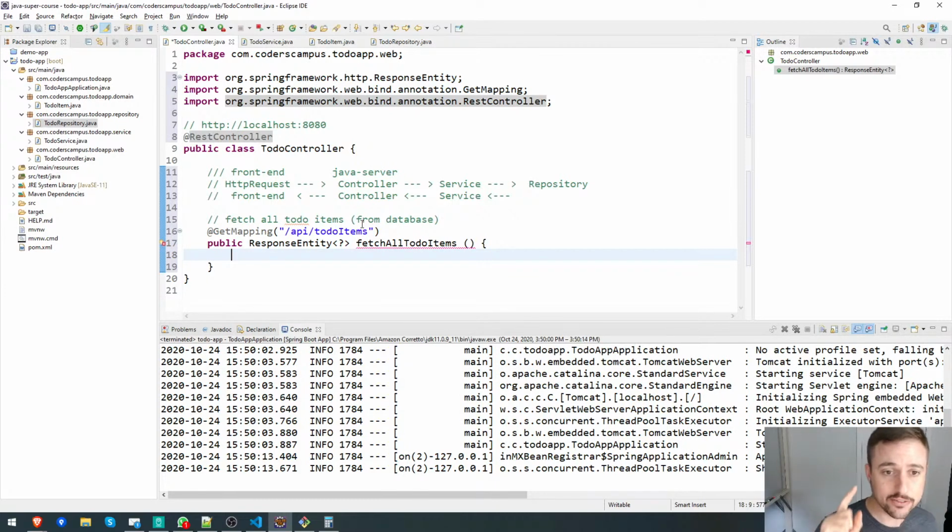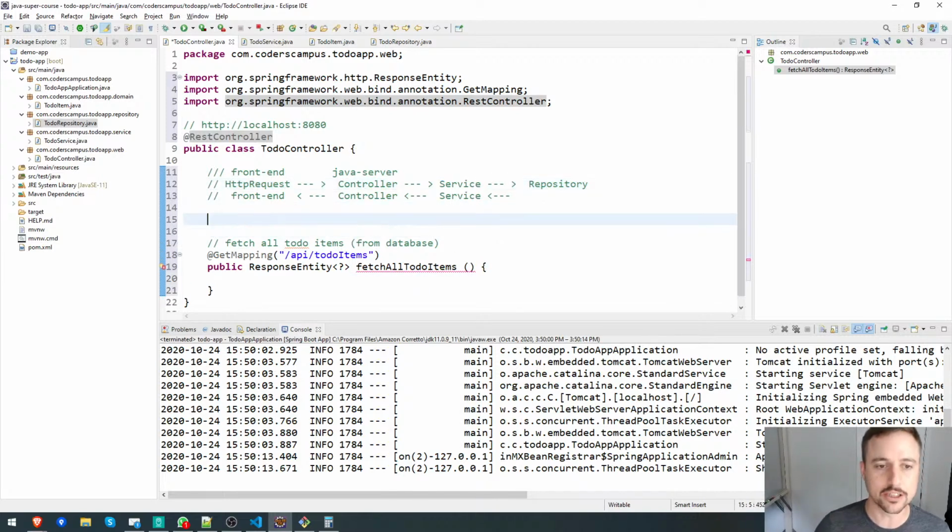So we have the REST controller now. We're back here. Haven't done a request yet. We will. We go to controller, service, repository, back to service, back to controller. Here we are back in the controller, and we want to be able to return our stuff. Well, hold on. Sorry, we haven't even called the service yet. Pause. We need to call the service from the controller first. How do we do that?